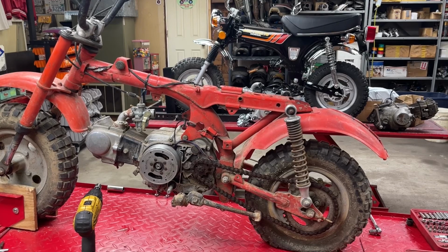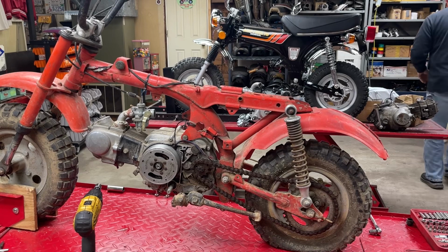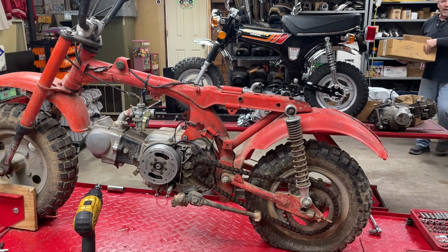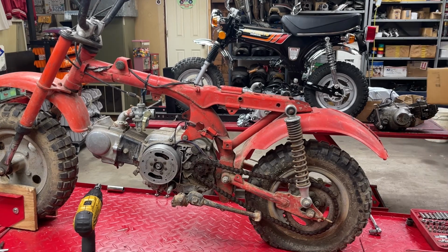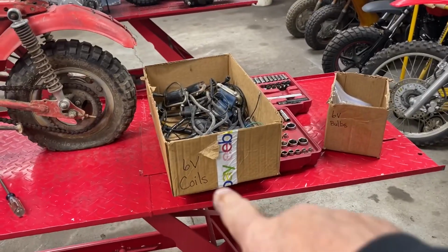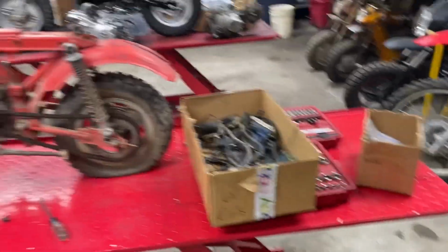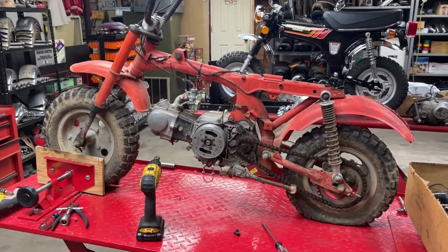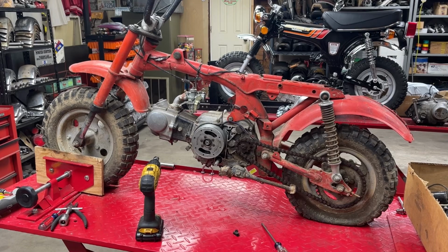I'm not going to try to use the coil that was on it, because I think that might be a 12-volt coil. It just looks like a 12-volt coil to me. I've got a box that I keep extra coils and stuff in. Look, I even have it marked, 6-volt coils, 6-volt bulbs. Even though I do a lot of LiFan swaps, 12-volt stuff, I try to keep a lot of the parts.